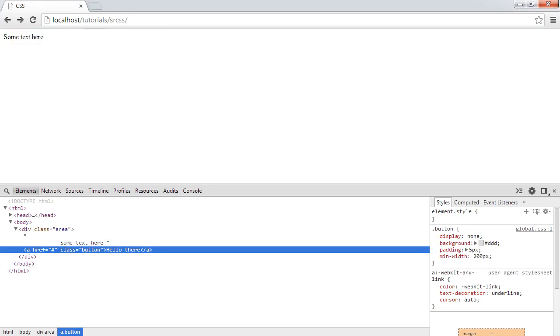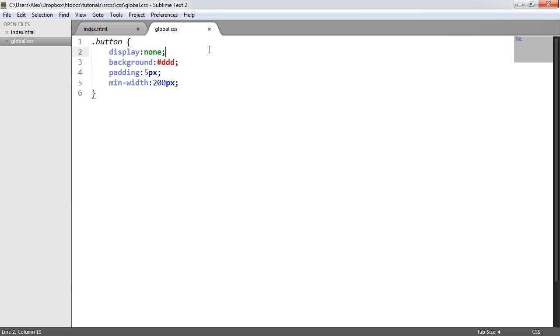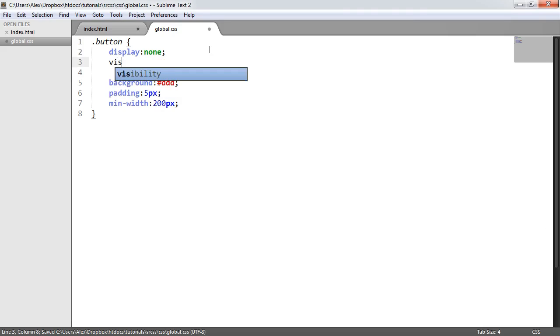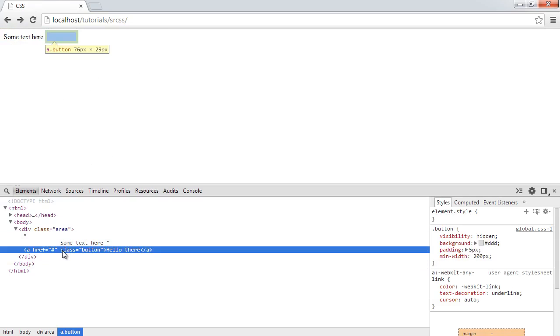Now we're going to compare this to visibility, which is another CSS property, so visibility hidden. What's the difference between these two? Let's get rid of display none and see what happens. Rather than this being the display type, it's the visibility of the element.